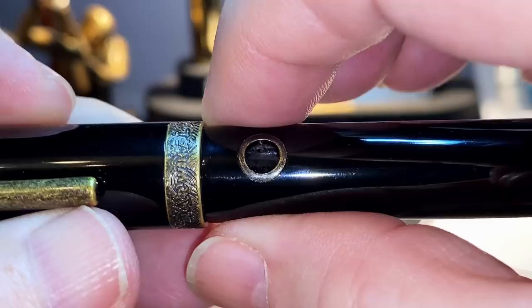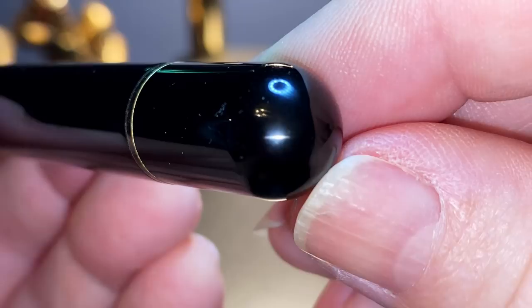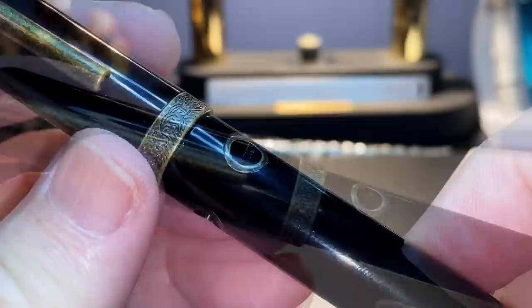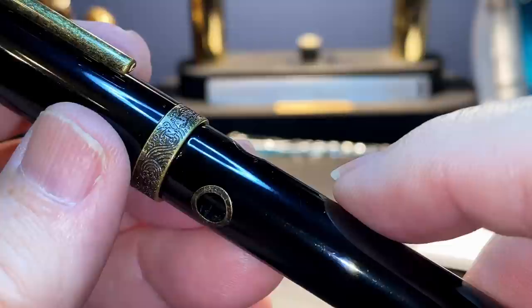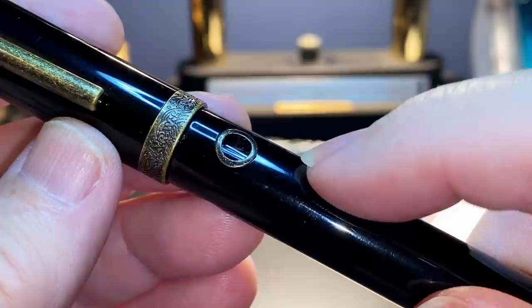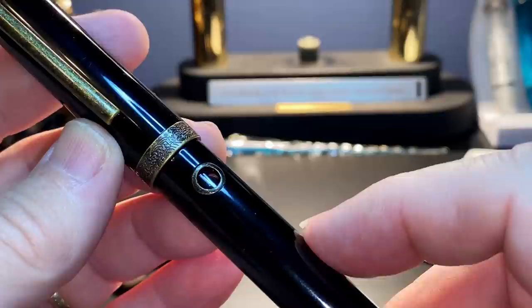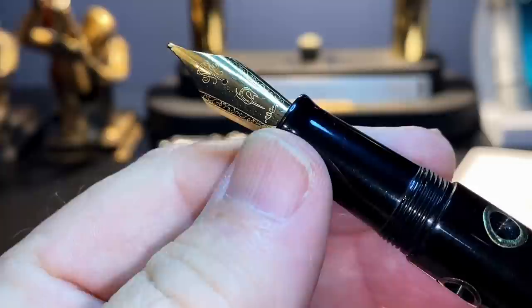The clip floats above the straight cap, giving the whole piece a really nice symmetrical design — unfortunately mine bends just a bit. There is a slight step down from the cap band to the barrel, which is straight until separated from the piston knob by a bronze-colored metal ring, and then the piston knob ends with a domed end symmetrical with the cap finial. The barrel has three circular ink windows offset from each other by 120 degrees — they are indeed ink portholes — each with a metal ring given the same bronze texture treatment. Unfortunately the style and symmetry of this pen are interrupted by the fact that the portholes don't line up with the clip.